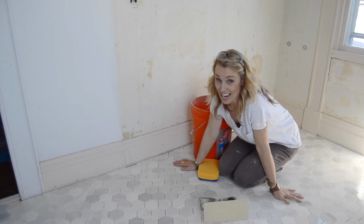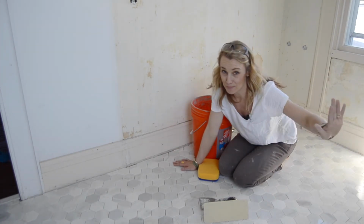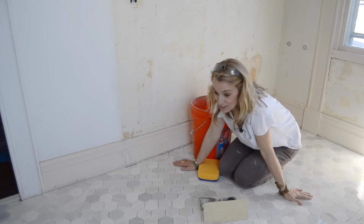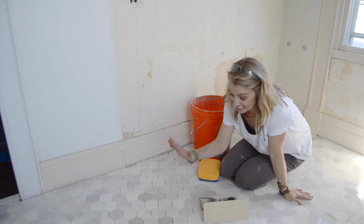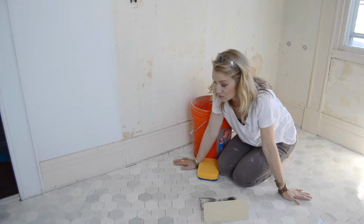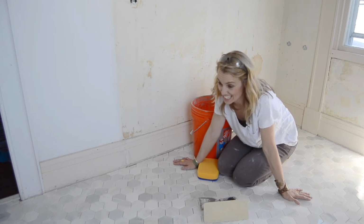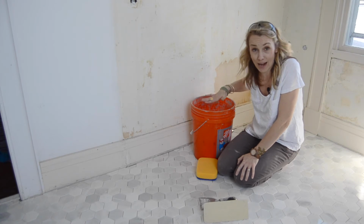Welcome back, everyone. I am in my master bathroom. I have a sea of beautiful, glorious marble tile, and I am so excited to finish this project up. The last stage of this floor is the grout, and the grout is what makes this floor finally seem like it's official. I have mixed my grout in this bucket.